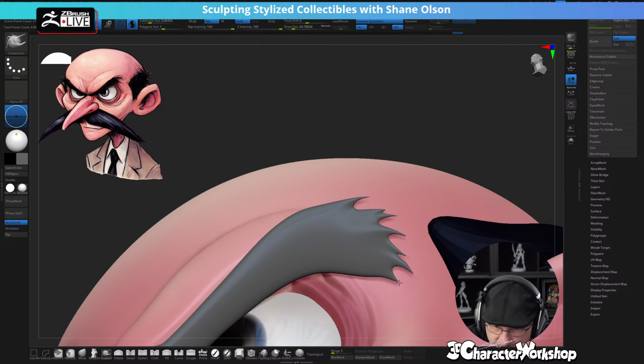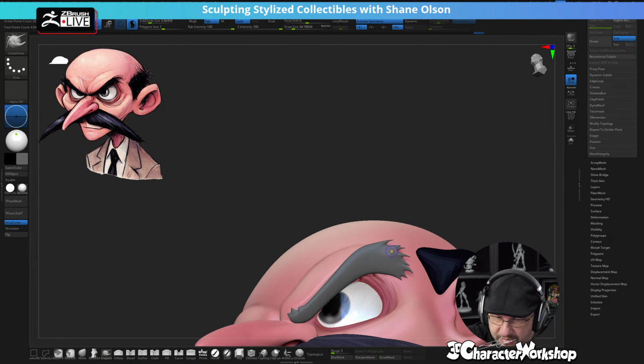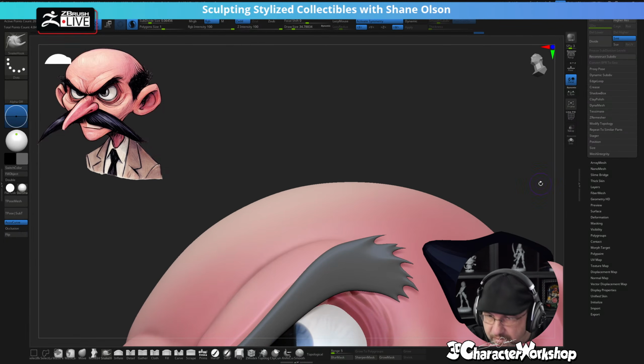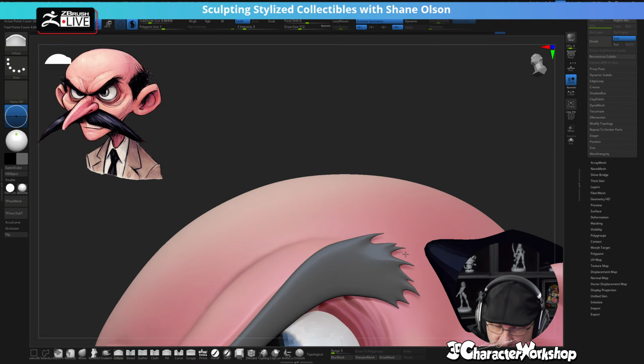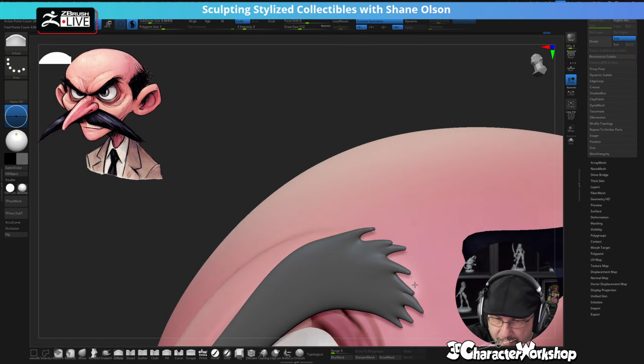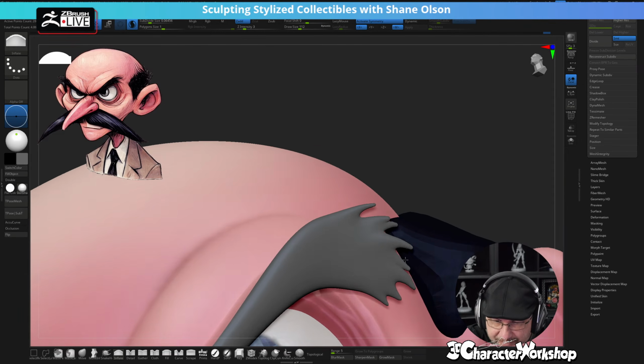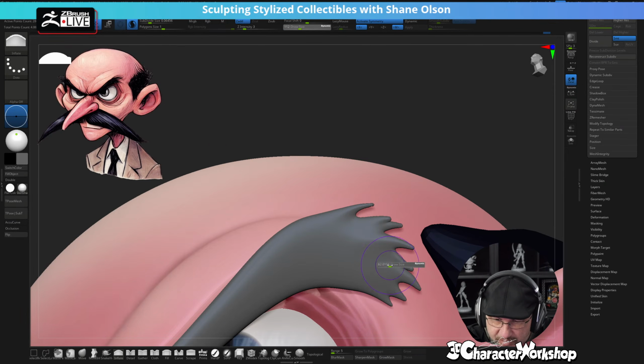There we go. It's just begging for one right there, isn't it? And one right here. Okay, but see how thin? That's too thin. So we're gonna go in with the inflate brush and just kind of gently run the inflate over the tips so they're not so stinking thin. There we go. And then I want a little bit of depth, more depth, so it's not everything on one plane.